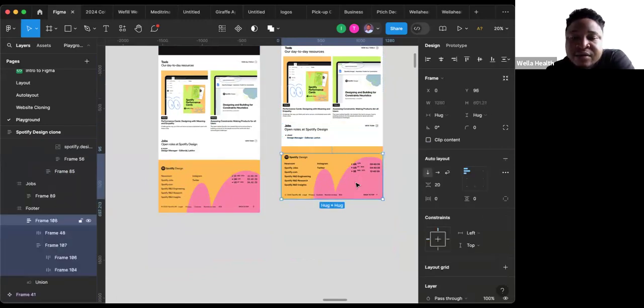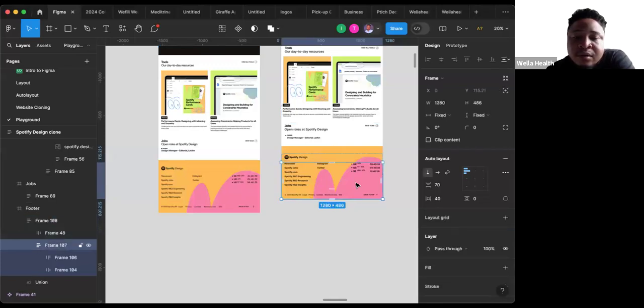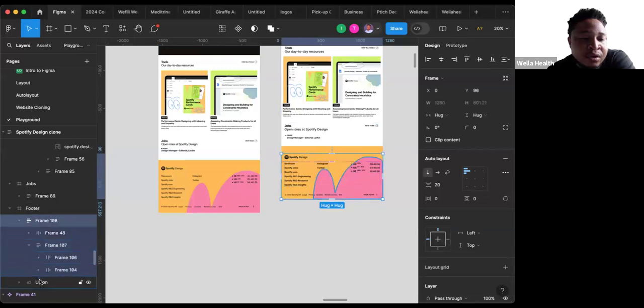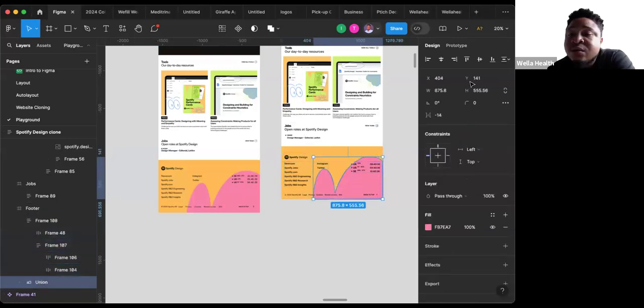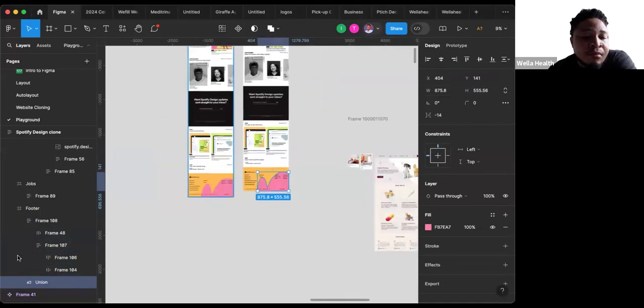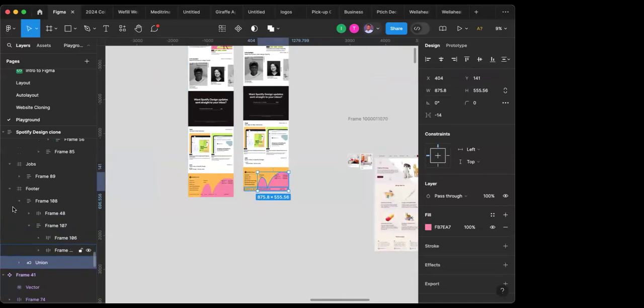Then here, what happened here? Union, and how is it staying? You use absolute position. Where is this thing located? Behind the text.